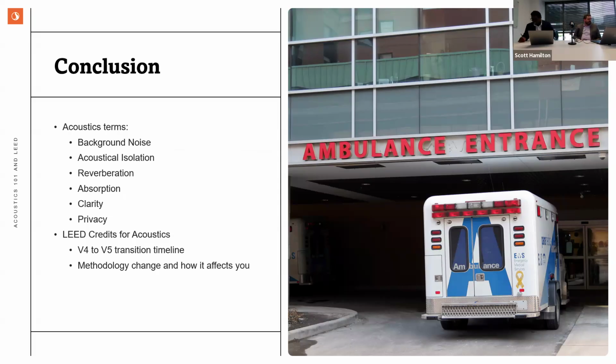And so, wrapping up, we've gone through all these different acoustic terminology. I hope everyone's comfortable now and you have some language to communicate about acoustics. So when I start saying it's a live space, it's a dead space, it's a loud space, it's a quiet space, you have more of an understanding of what we're talking about, and you can work with your teams better. And you also already know, all right, we need high privacy. That means we need good walls. We need a clear communication space. That means we need acoustic finishes.